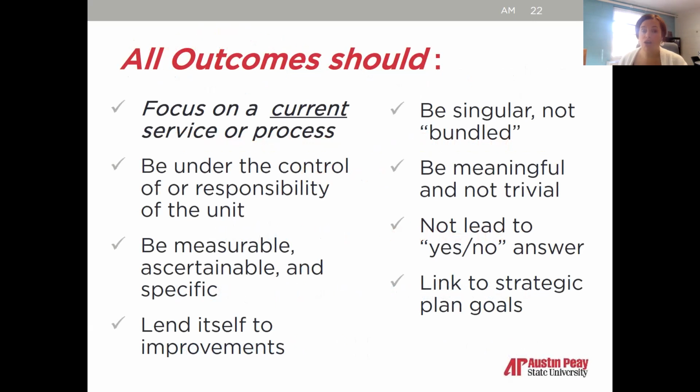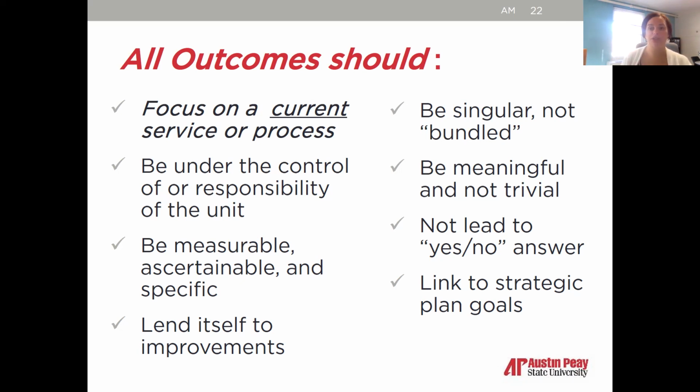Either way, all outcomes, whether AUOs or SLOs, should focus on current, what is happening now. I would say one of the biggest, I don't want to call it an error, but an error that we see is that folks are so used to writing maybe performance goals or even office goals that they write things like, we are going to acquire this, or we're going to achieve this. That's not really what an outcome is.